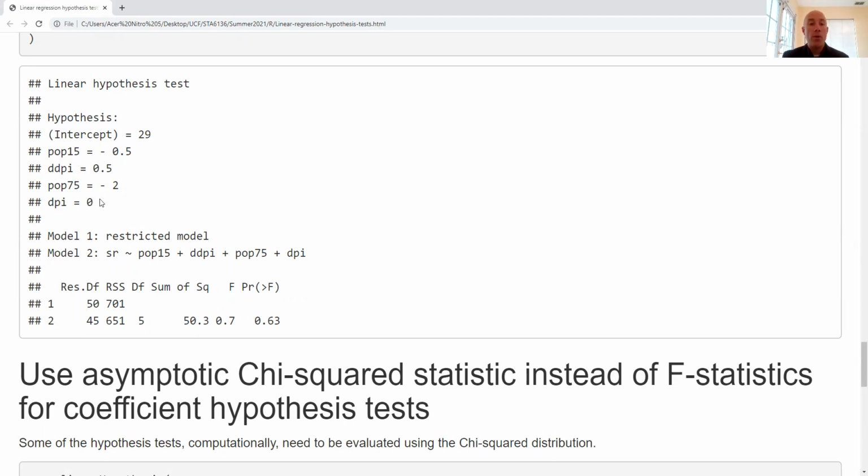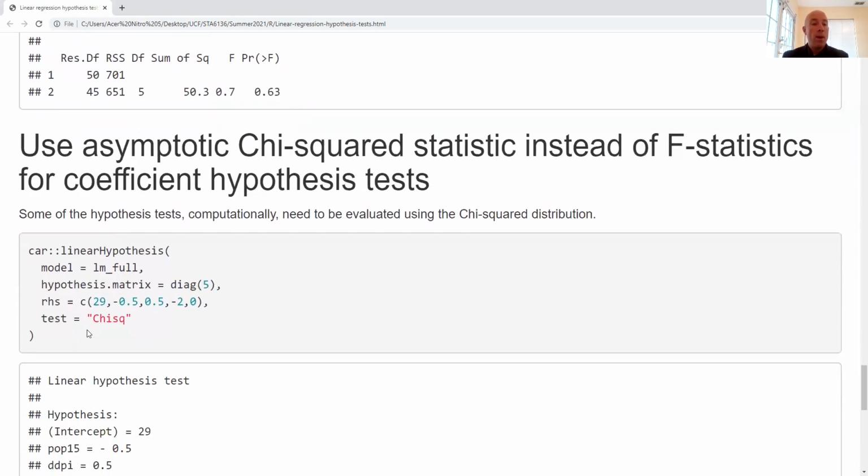Now, there are situations where the F statistic doesn't work out for us, and so what we're going to do is use a chi-square distribution using some asymptotics. Asymptotics are a theoretical situation when things go off to infinity. If I want to change the test from the F distribution to the chi-square distribution, I just put test equals chi-squared.